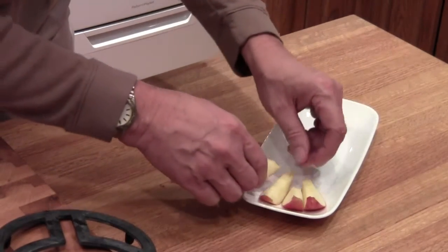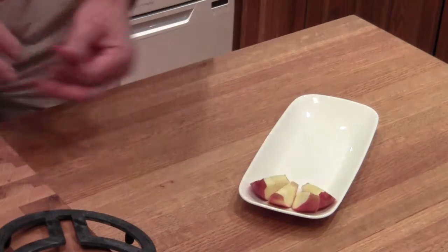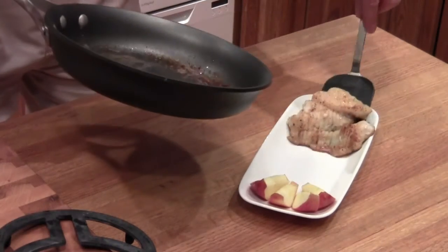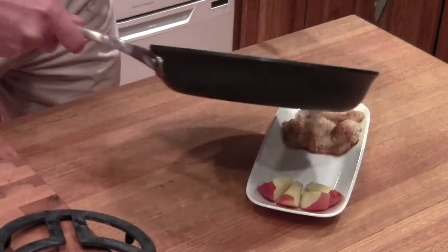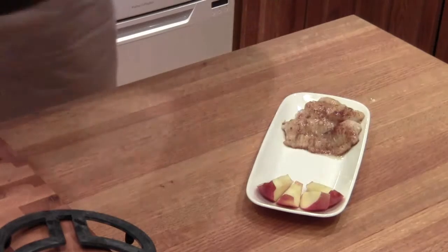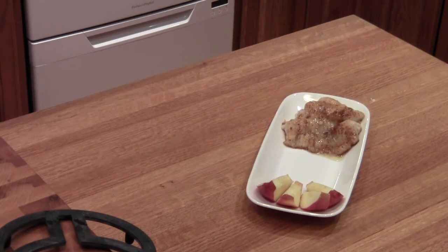onto our plate for our lady, and then we're going to grab our fish as soon as I find my spatula, and we're going to lay our fish over here, and we're going to keep all of the good juices there. Nobody wants dry fish. And then I'm going to pull our mashed potatoes out of the oven and make sure we've canceled the oven so that we don't waste energy.